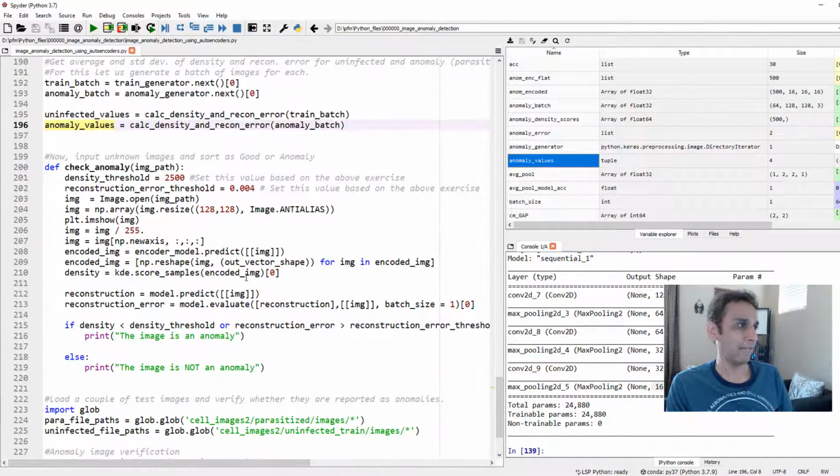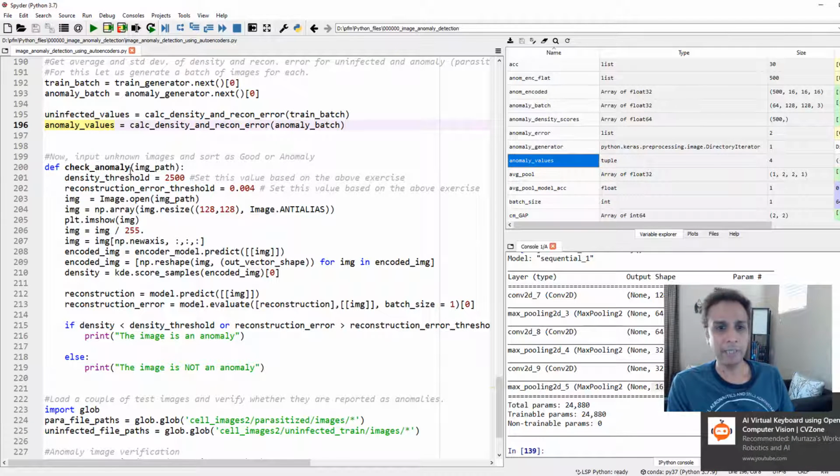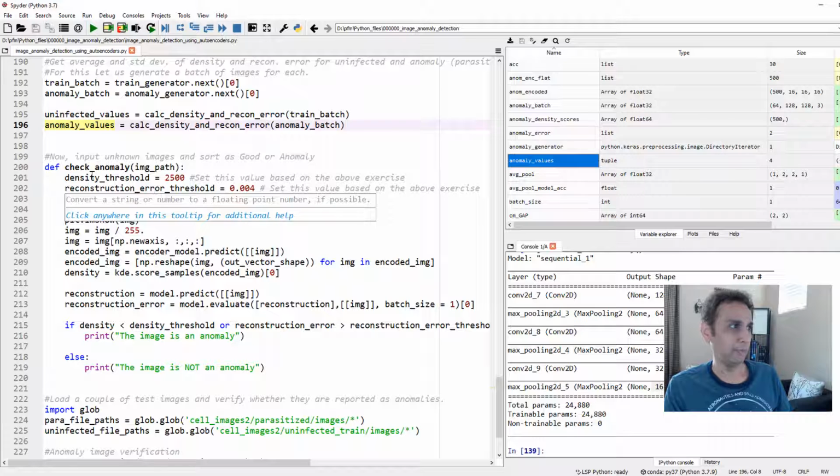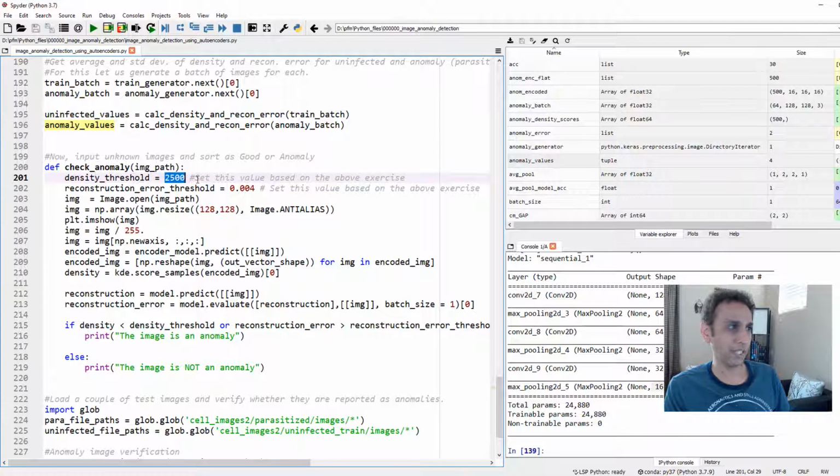So that's exactly what I have done down here. There is a function called check anomaly, and it basically checks anomalies right there. What does it do? I set a density threshold of 2500 based on what I just saw. I set a reconstruction error threshold of 0.304 based on what we just saw over there.